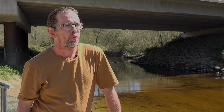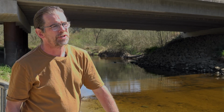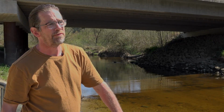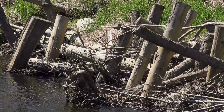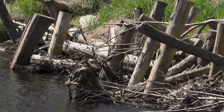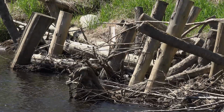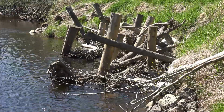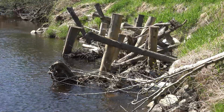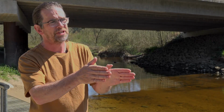So when we look at how the wood is working, there's a couple different things going on. First and foremost, from the erosion point of view, the wood in front of the bank that was formerly eroding very much provides energy dissipation, and high velocity water is forced to swirl around and go from sort of a consistent jet that does a lot of erosion to a more turbulent situation, which can cause erosion but isn't necessarily as focused.